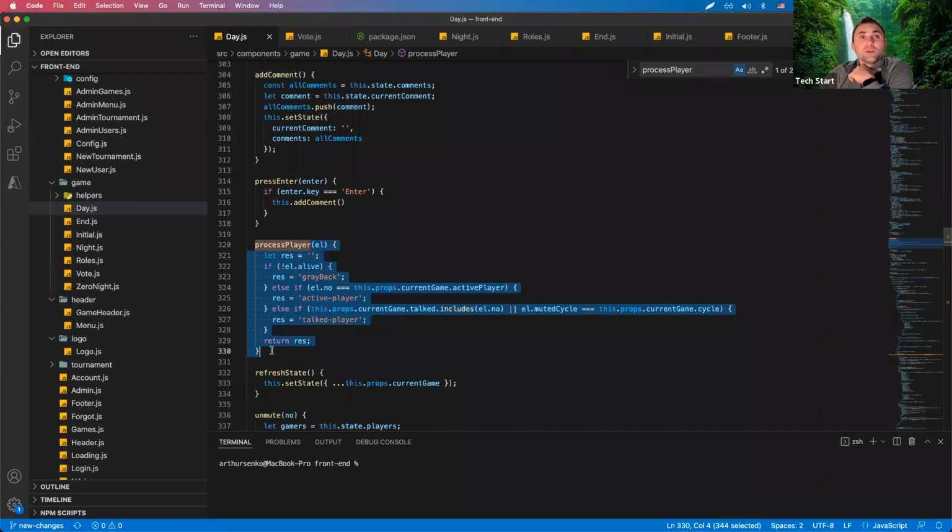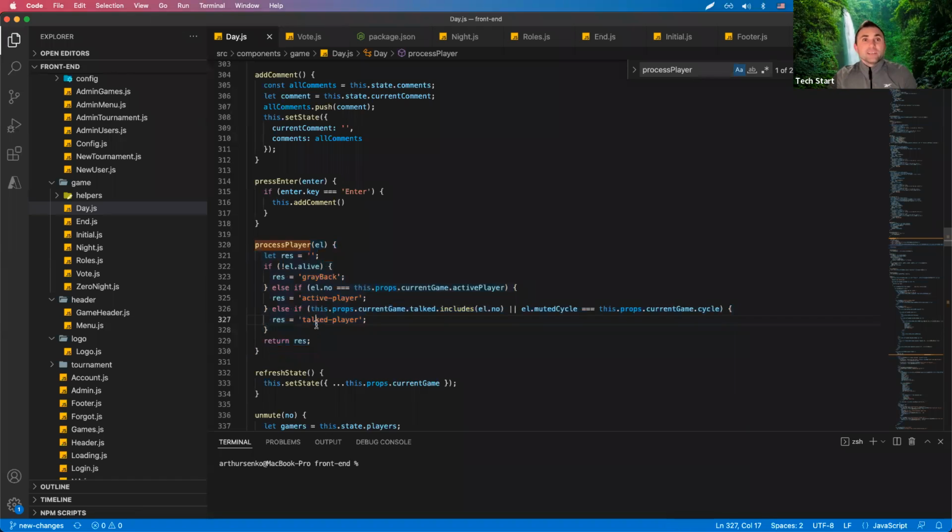When you kill a player, that player is killed and not alive anymore, and you would like to display it gray, for example. You create two classes, active player and killed player, and you would like to somehow switch between them. In HTML you have static code, right? It's static. You either put killed player or active player, but with JavaScript, as you remember, JavaScript is the muscles that can move the HTML and CSS.